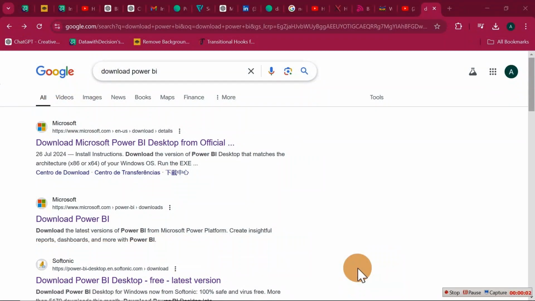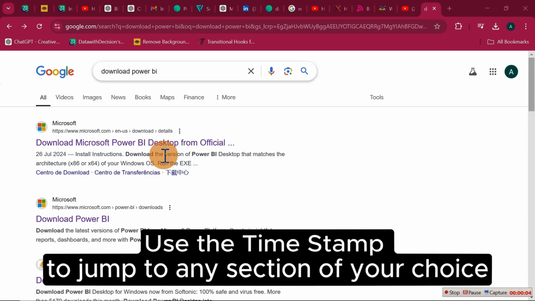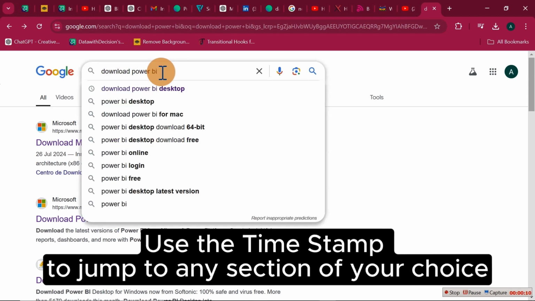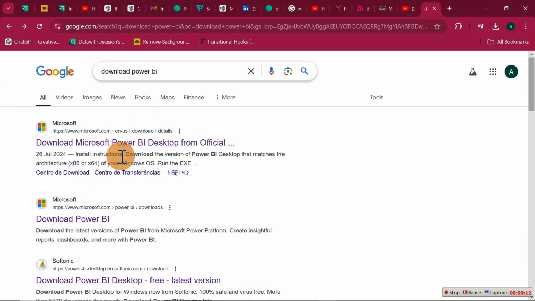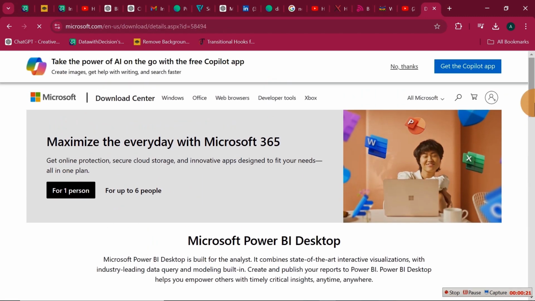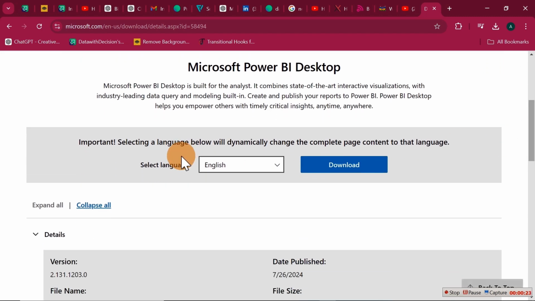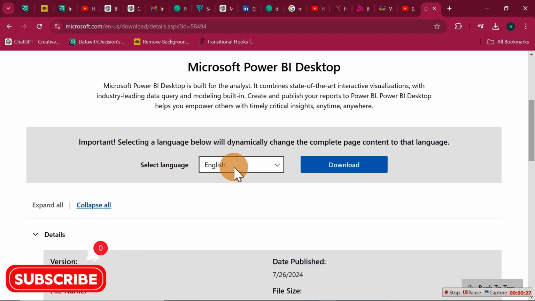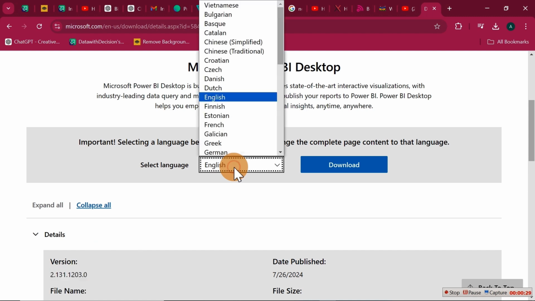If you just launched your browser, the first thing you have to do is make sure you type in download Power BI or download Power BI Desktop. You're going to find this link here with Microsoft on it. Just go ahead and click on it. Then it brings you over here. If I scroll down a little bit, I am going to find this part where you can choose the language you want to use to install your Power BI Desktop.